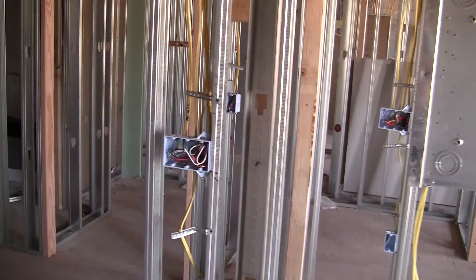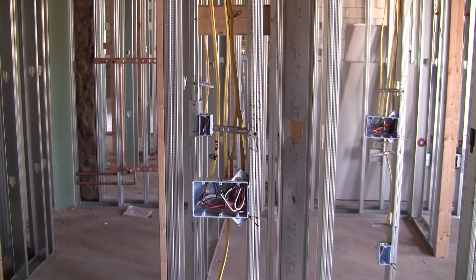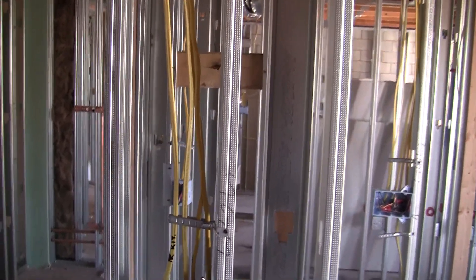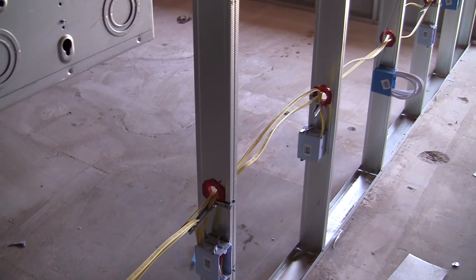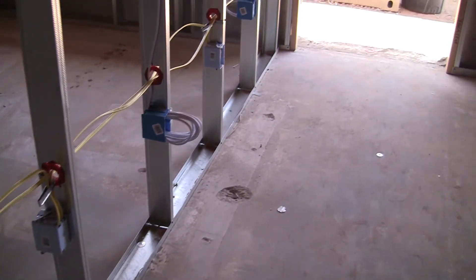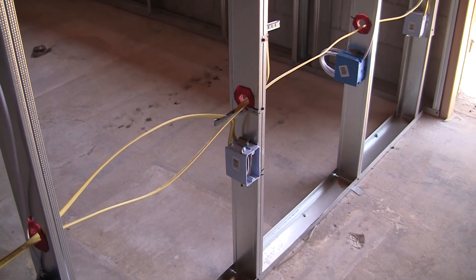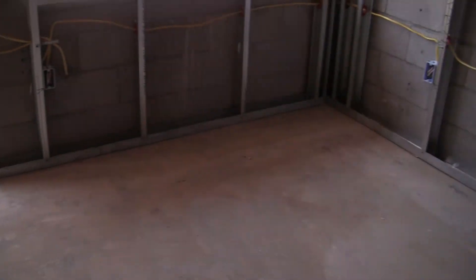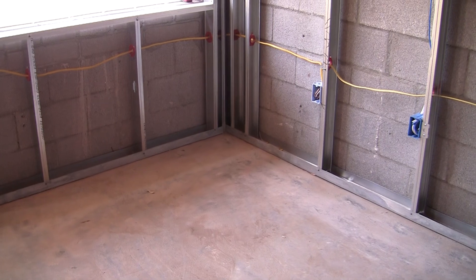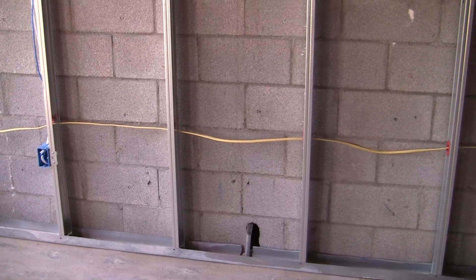Lots of extra parts go into this, but the labor savings is great because you have to use all these special bushings and stuff. And these clamps right here — these little puppies are 52 cents a piece. Then we have to use these insulators on all the studs. And I had to order special junction boxes for this project that screwed up to the metal studs. It's the same basic box we'd use for residential wiring, just with a couple of screws to attach it to the studs. They're not great screws, but after you work on them a while, you can get them in.